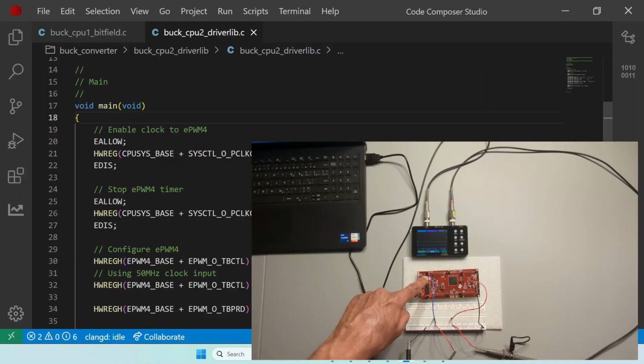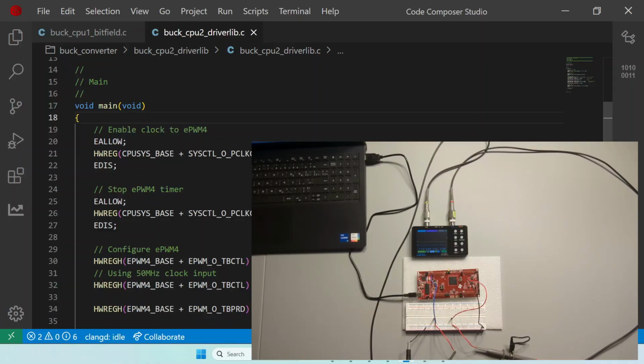So I have connected EPWM pin A, that is EPWM1 pin A, which is GPIO 0, to one part of the solderless breadboard, and I have connected EPWM4A, which is GPIO 6, to another part of the solderless breadboard. I have connected my two oscilloscope probes to the same row so that I can measure the gate pulses. I would always suggest please use this method rather than trying to connect these oscilloscope probes directly to the pins, so that you don't break the pins.